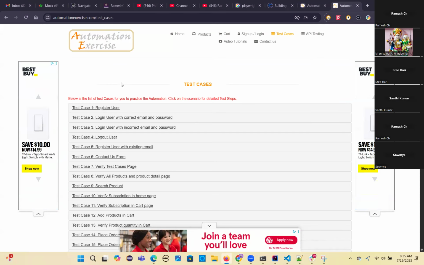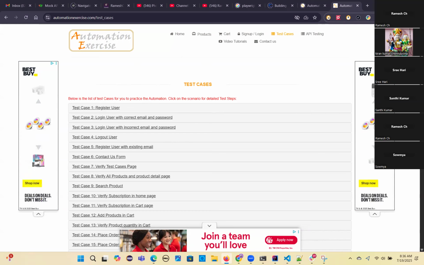This is the website we are going to use. And one by one, we'll develop the pages. First, we have to develop the pages, and then we can go on. The test cases and data preparation, everything we'll do that. And utilities, any utility methods required, we'll develop that.